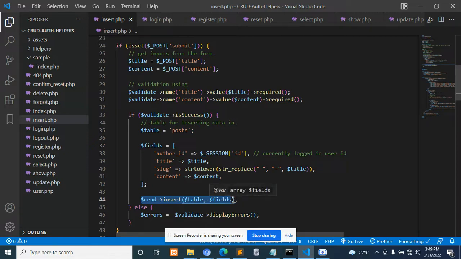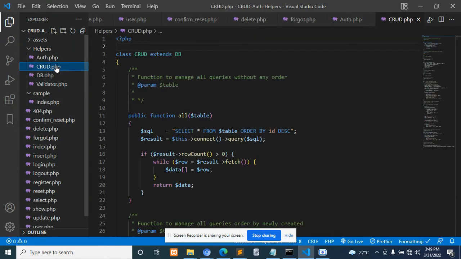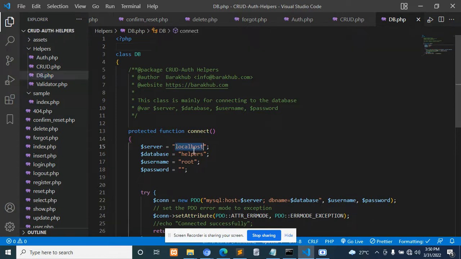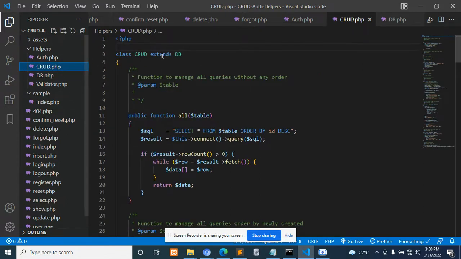So what does the insert do? Where is our helper? It's called the Crud helper, of course. The DB is where you connect the database from. We have the localhost, the server, the username, and the root. It checks from here. Then we have the Crud. Now this is the Crud. We can select all.